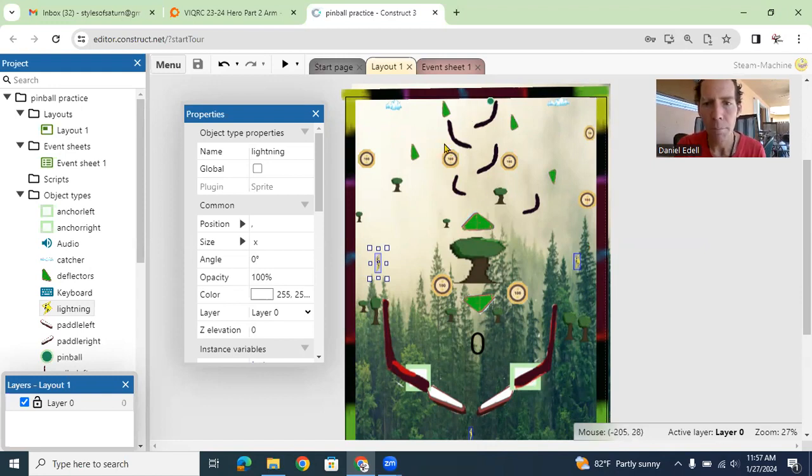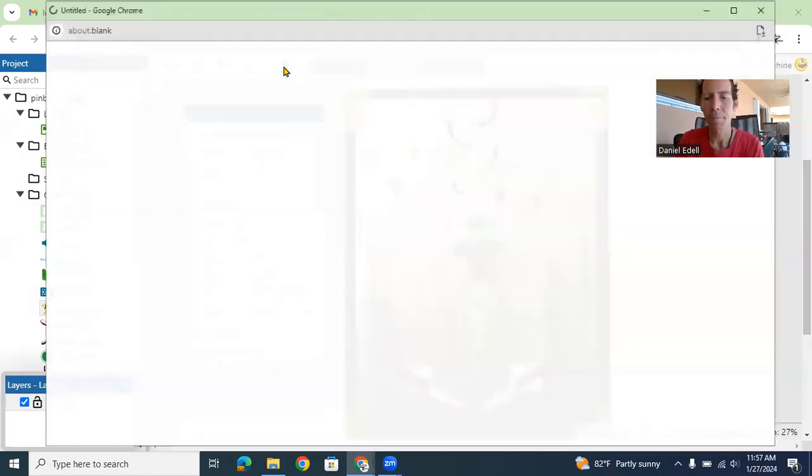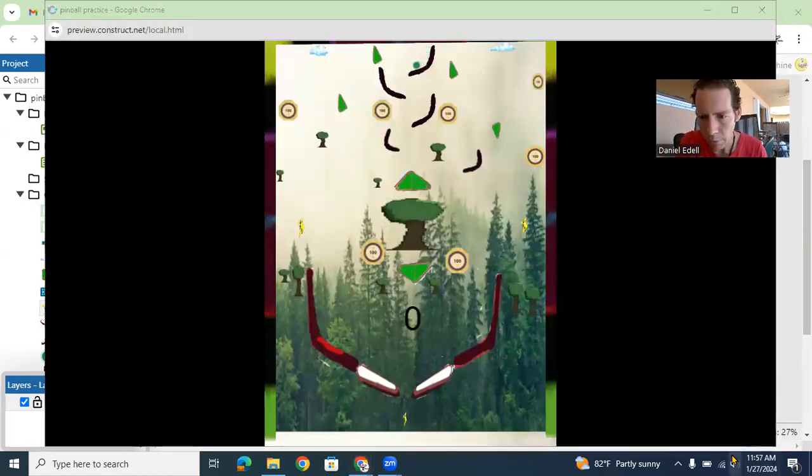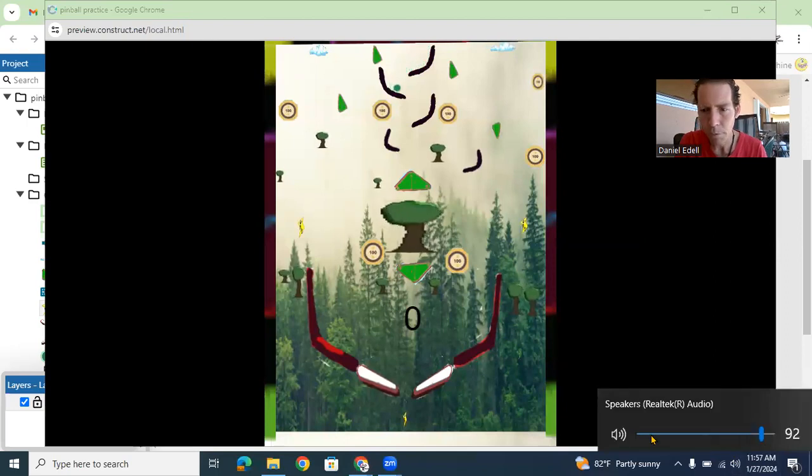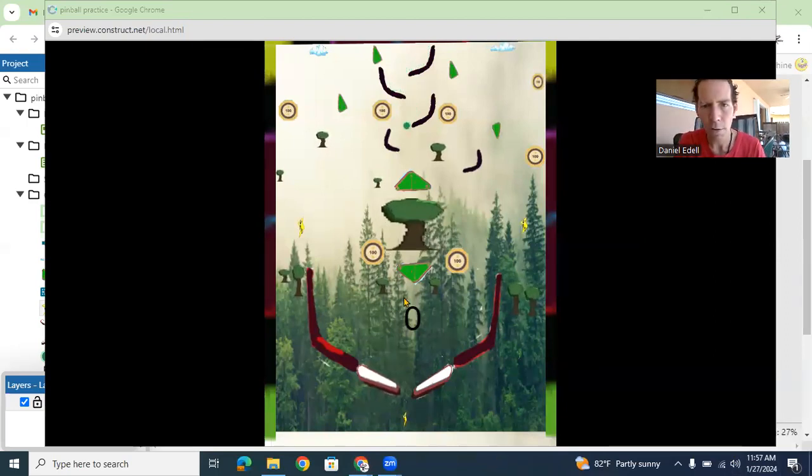You got all these bumpers and stuff. It's a force type of theme. Let me hit play. It got sound effects and everything too. Let me turn it up. See, the ball's falling, and I use my arrow keys to move the things on the side. You see, I got the score, and I have a couple nice little animations with the lightning. If it hits the cloud, takes a second to fall, gives you some points.